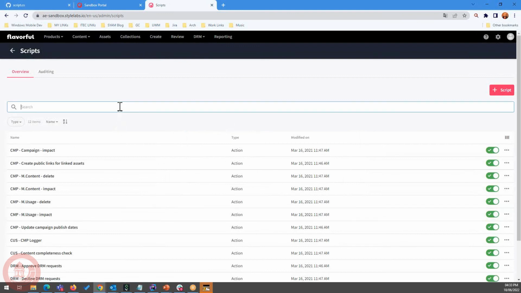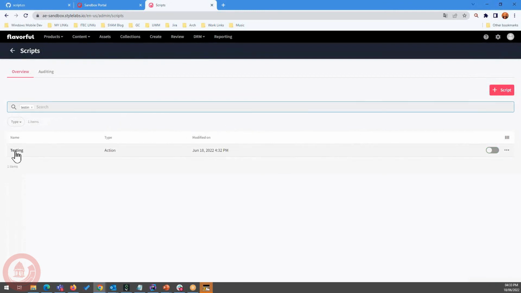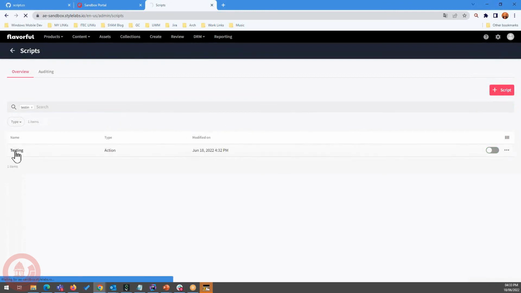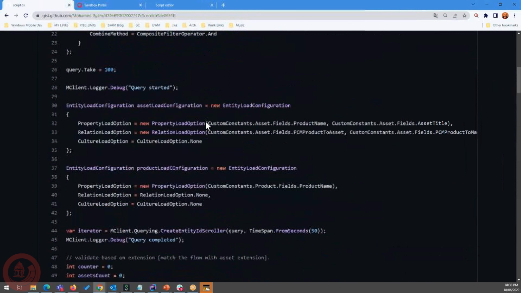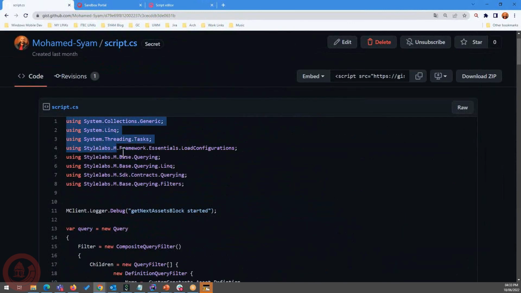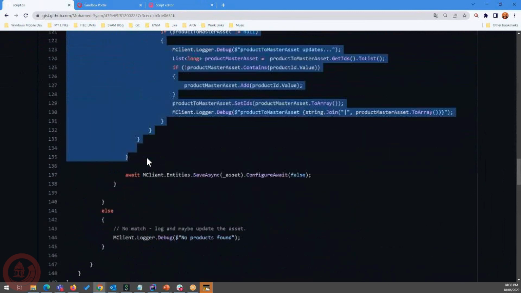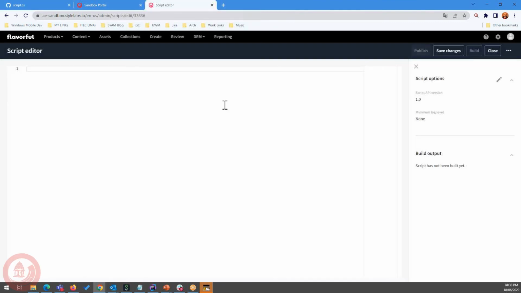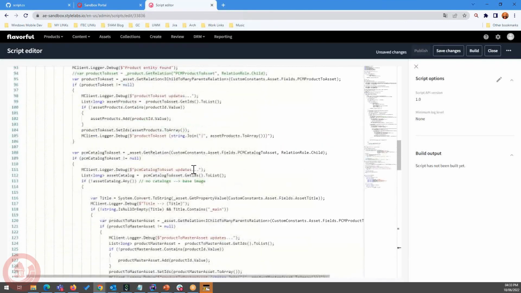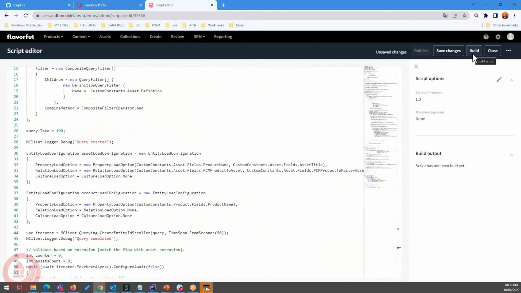So I think I created it. Let's see, where is it? So you have a script editor as well here. So you type your script inside Content Hub. Let's wait for it to load. Yeah, exactly. So I can click edit here. I can come into this one as an example. Copy it, go to the script editor, add it in here. I can save it, I can build it.